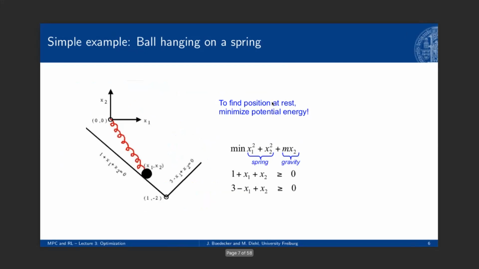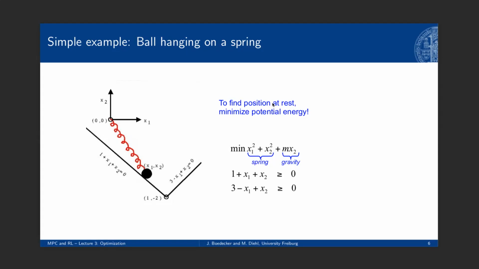And to give you an example, I actually still use my little example with a ball. Okay, and it's not a ball, it's this bottle hanging on a spring. But now we don't want to simulate this as a dynamic system, but we just want to use optimization to find the position at rest. And here we use some physics background, which would say that a system always looks for the position where its potential energy is at rest.